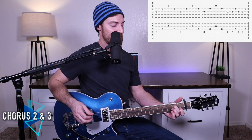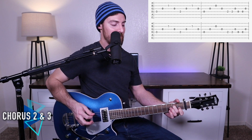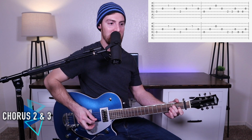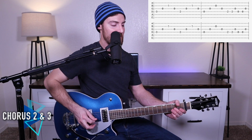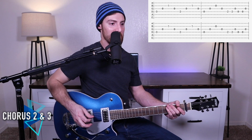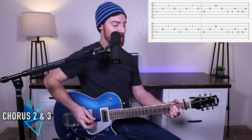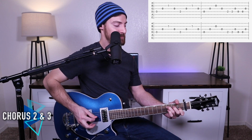Then we'll drop down to the 2nd fret of the D string, and then keep the first finger where it is, and do 3 and 4 E and da. So you put that measure together, you have 1 and 2 E and 3 and 4 E and. Then we'll go to all open strings, D, G, and B, 1 and 2 E and. And then we'll hit the 2nd fret of the D string. We have 3 and 4 and. So it sounds a little bit faster. And we're going to repeat this part of the riff twice, so it's like 1 and 2, 3 and 4, 1 and 2, 3 and 4, and repeat.